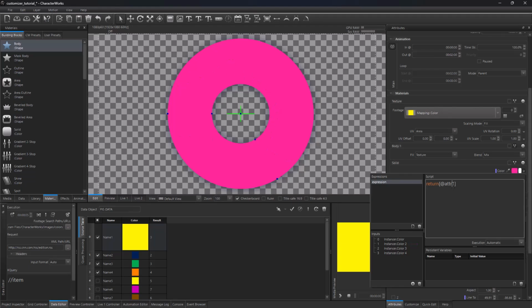The problem is that the expression does not differentiate between instances. It simply returns the same color, attribute 0, for every instance. What we need instead is for the expression to return attribute 0 for instance 0, attribute 1 for instance 1, 2 for 2, and so on.